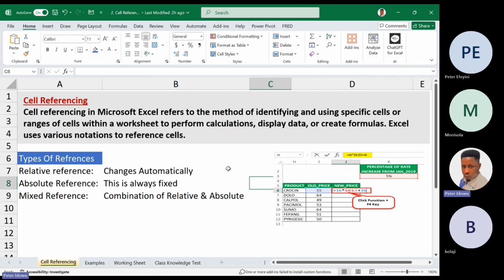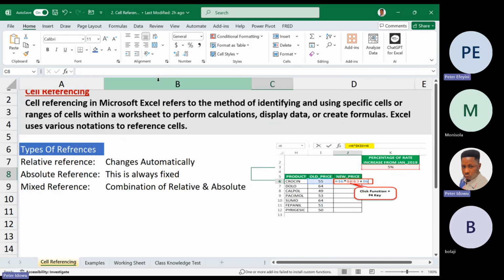So cell referencing is, in short, a way of referring to a particular cell in a Microsoft sheet. Don't forget what I said last week.